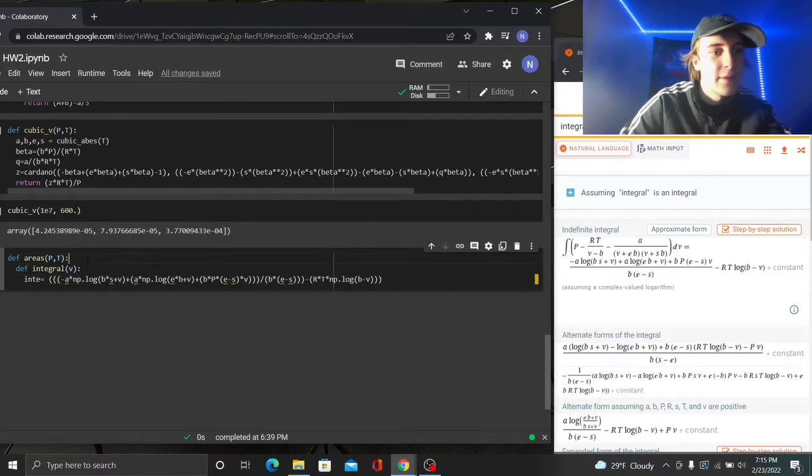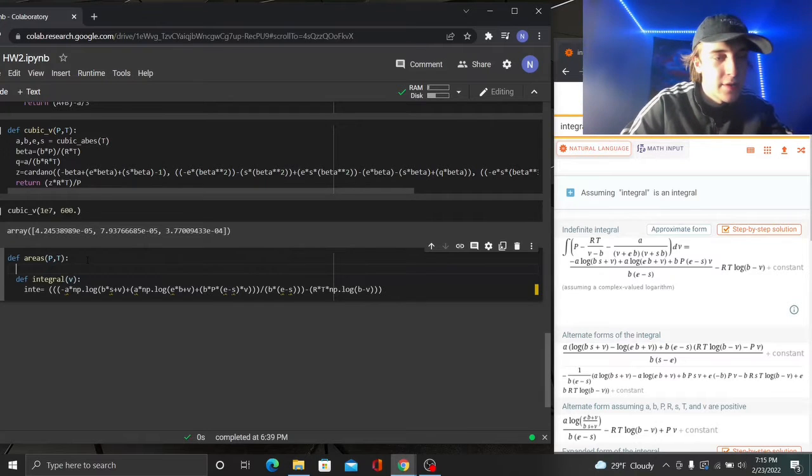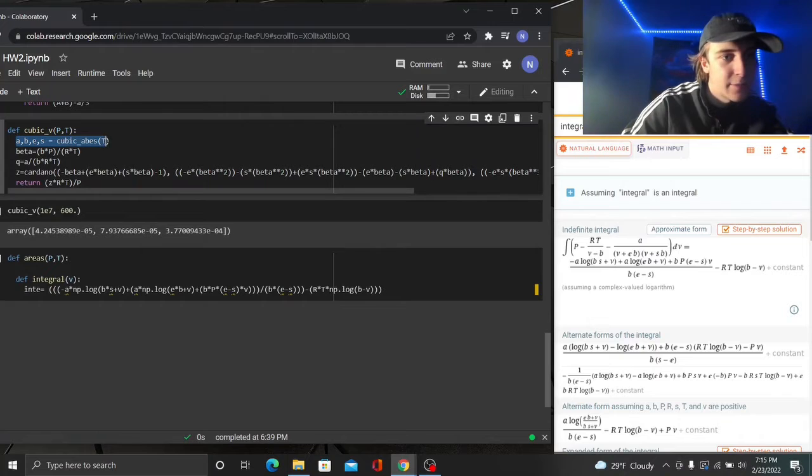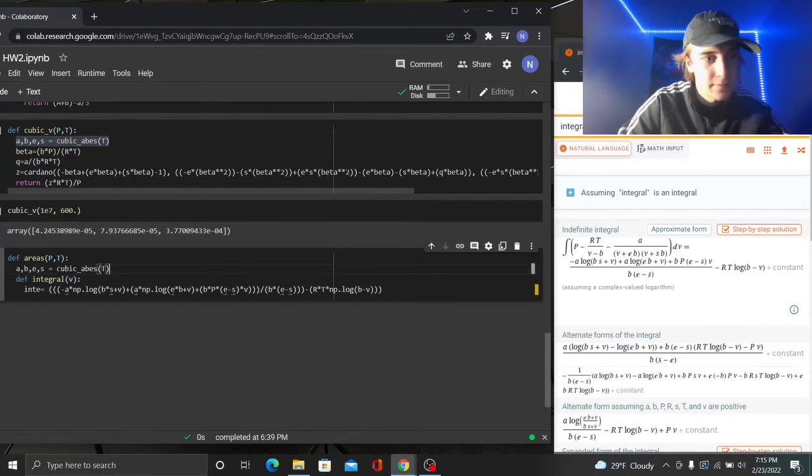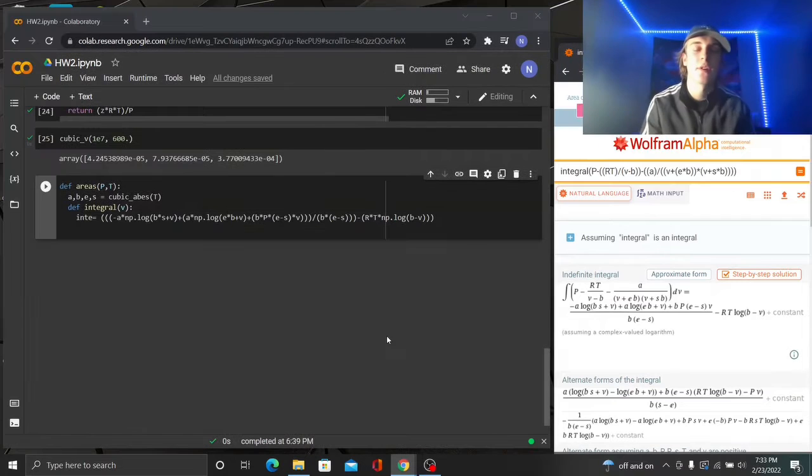Alright, and then now we're going to have to define our A, B, E, and S again, so I can just copy that code from up here as well, like that. So I noticed a few mistakes in this integral.